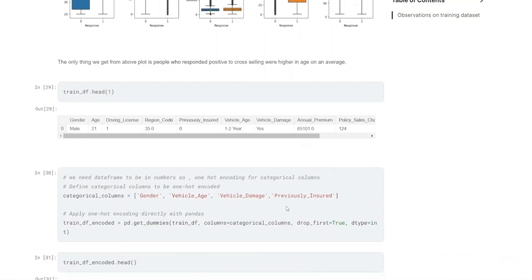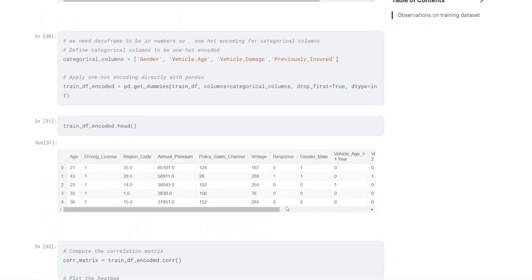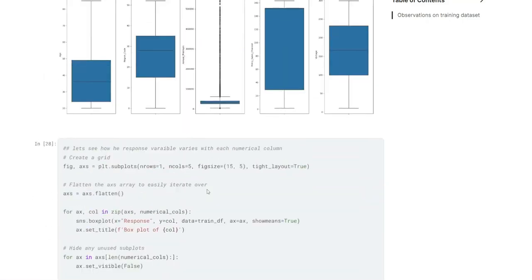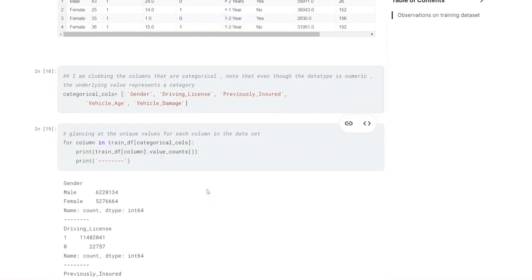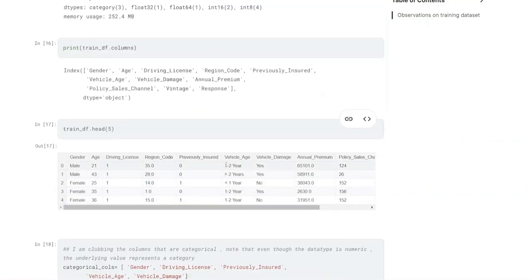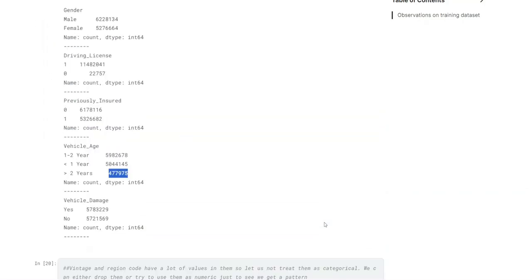All right. Now, as we have done some exploratory analysis, we are ready to prepare the data for machine learning. So, first and foremost, when you looked at the data set, there are a lot of categorical columns, right? These categorical columns, like male, female, have to be converted into binary numerical format so that the machine learning can understand that data.